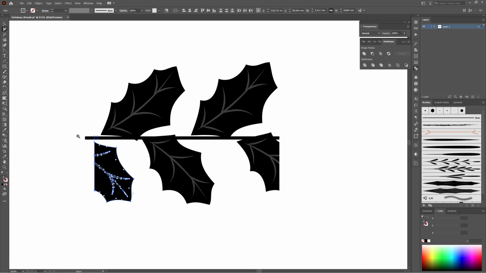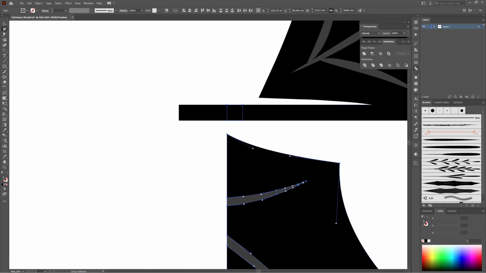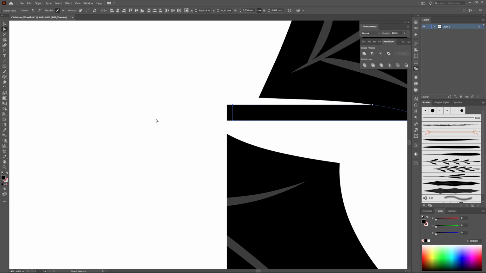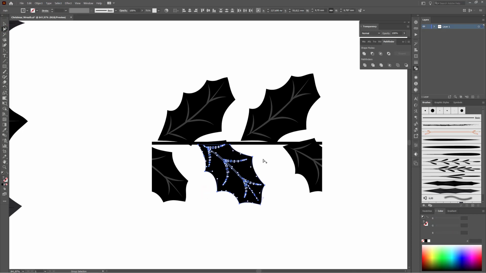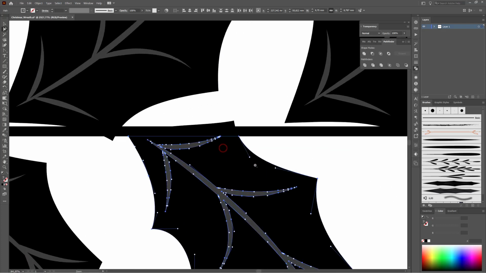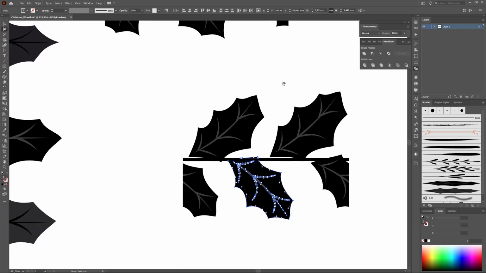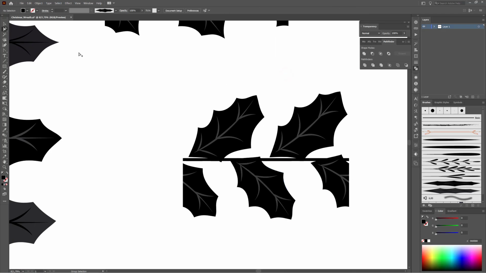So, and now it's very important to move this point to the right. So that's fine. And I'd like to move this leaf a little bit to the right. Choose the group selection tool. Oh, sorry. Before I do that, it's very important to select this. So that's fine. And now with the selection tool, select all. Open the Pathfinder and click on this button, merge.